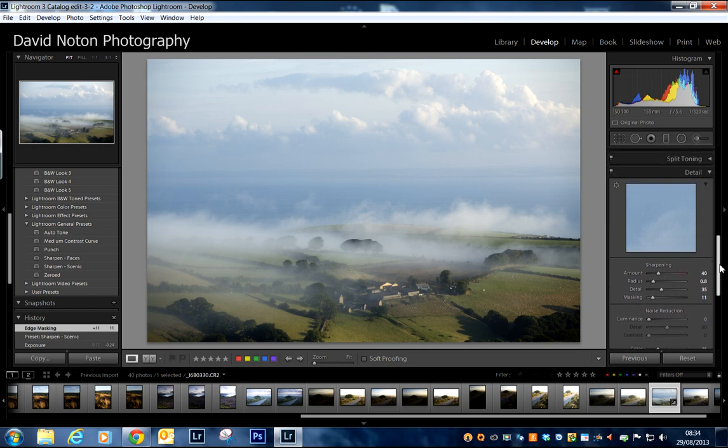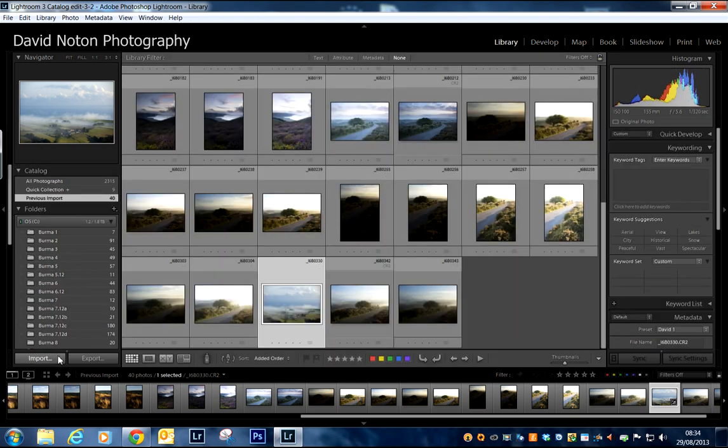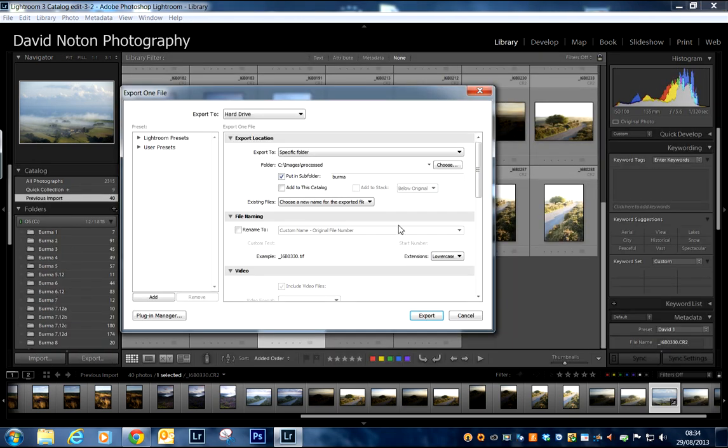Okay, I'm going to put just a touch of vibrance in there, about that, and just a touch of clarity, hardly any really. Just looking at that bottom portion of the picture there, I'm quite happy with that. So now I'm going to export that. Let's just go to export, and I'm going to put it in a subfolder called Exmoor.